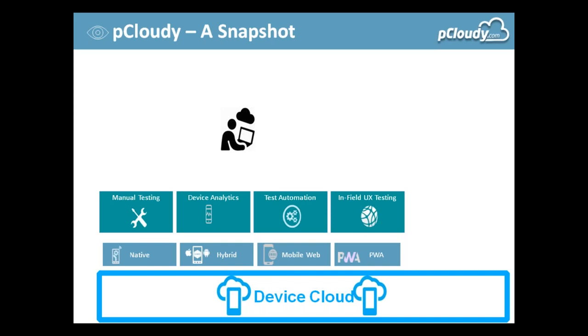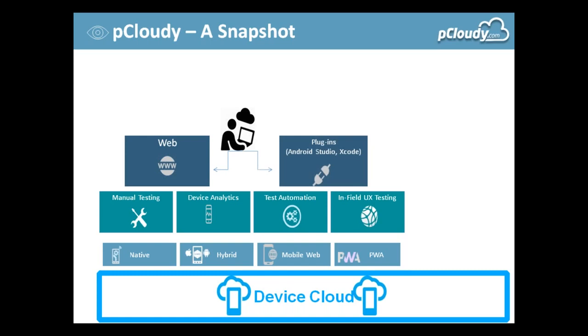The platform can be used both by the QA teams and development teams. So QA team typically uses the platform through a web interface, and the development team uses the platform through various plugins that we provide. So plugins are Android Studio, Xcode, or there are other plugins like Cordova. So depending on what is your development platform, you can use the respective plugins and access the platform and use the real devices for testing.